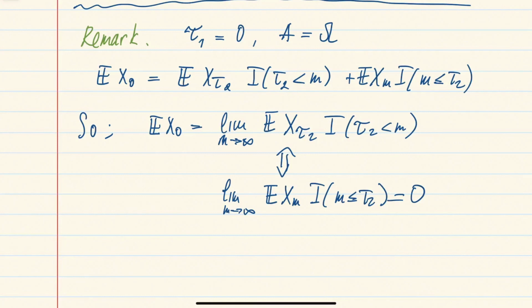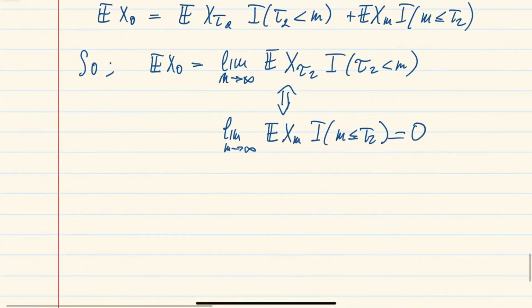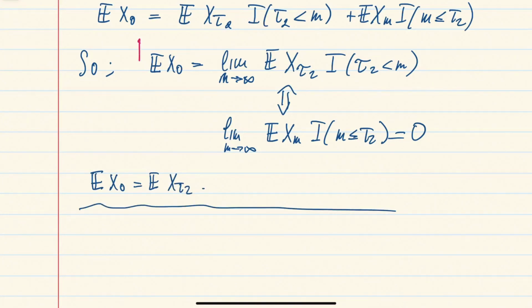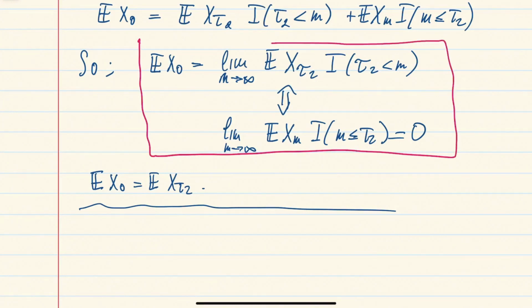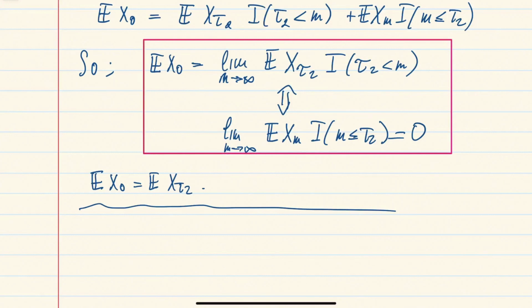So if you just want to compare expectations, then you have this clean statement from that proof. And in particular, if you know some additional assumptions on the integrability, let's say the same assumption as above, you would of course recover simply the statement that the expectations are the same. But here we get this more precise and clean statement for the expectations using the above calculation, where we use this telescopic series trick. So, without any reference to other integrability conditions, you can have this kind of statement for comparison of the expectations.